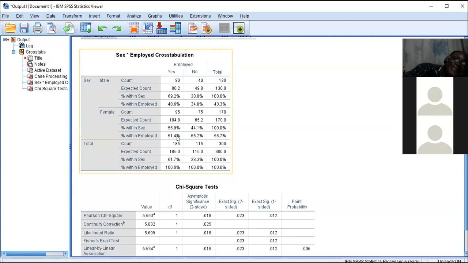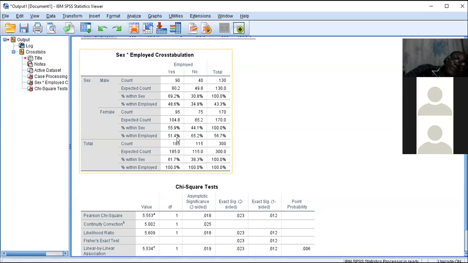The females, now. Okay, that is the wrong interpretation people will give, because we are saying among the people that are employed, we are using employment, which is the outcome, as our base to calculate the percentage of male and female. It is wrong, because do you know how many people are in the female category? You have not considered that. Do you know how many are male?